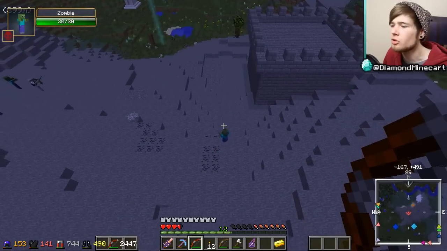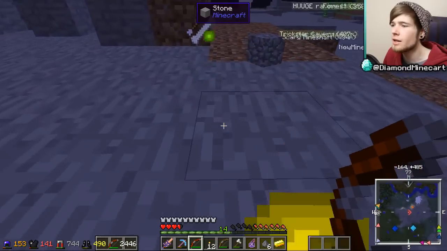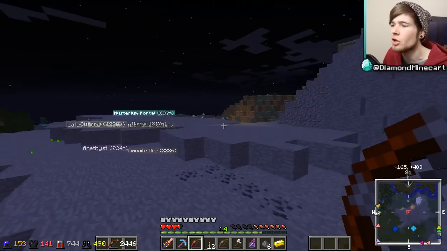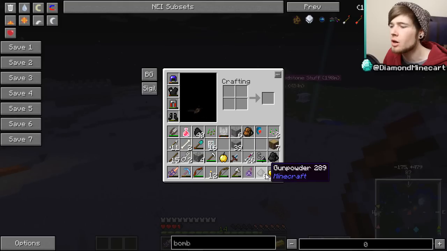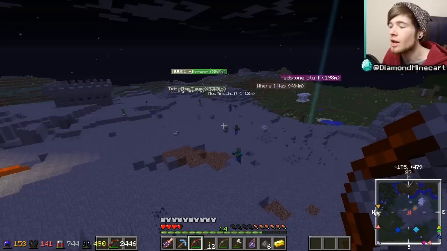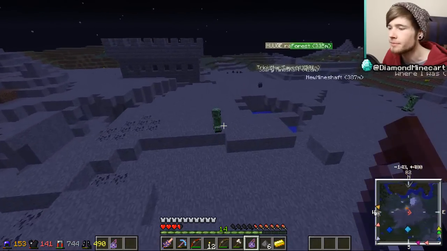What does the mutant zombie drop? I don't even know. Go away. Right then. Oh, the egg died. That's good, though, because it got gunpowder. So it was on fire. It must have been on fire when we killed it. So we got 6 gunpowder, which is good. So what I'm going to try now is another mutant creeper. So let's try that as well.